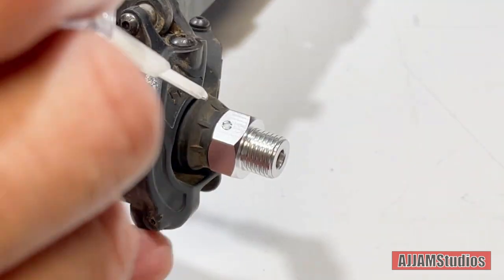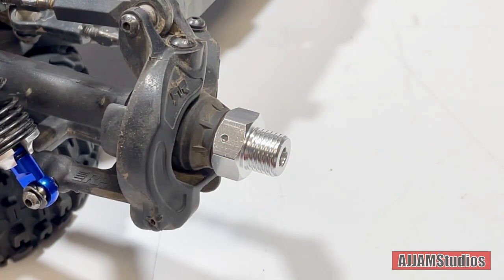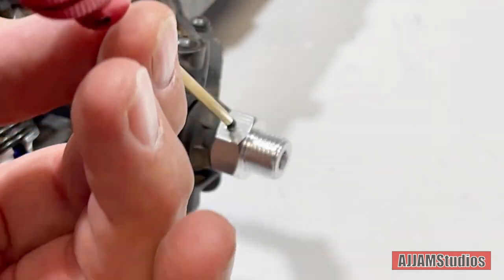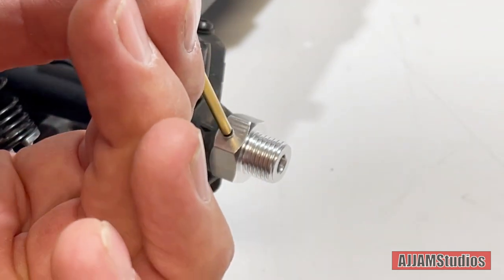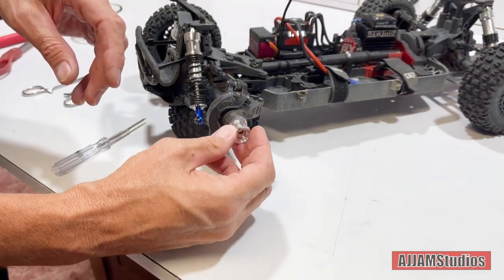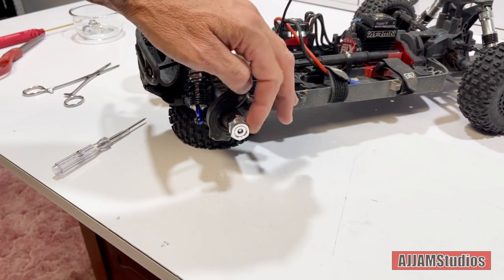Now take that new pin and slide it right down into that to get both pieces connected. If they're lined up good, it should slide right in. Push it a little deeper because we're going to have to put a grub screw in here. See, it can't come out the smaller hole, but you can use that hole to push it out later — really nice. Take the grub screw and tighten it down in there to lock that pin so it can't come off. I'm not using Loctite on this one, this is just the demonstration. Nice and tight — nothing to it.